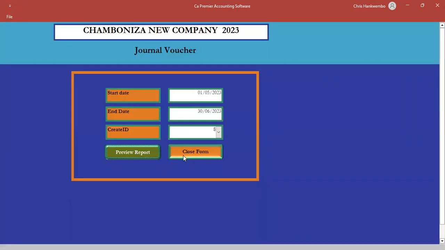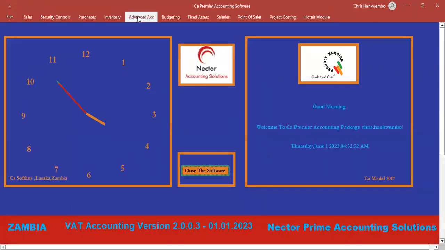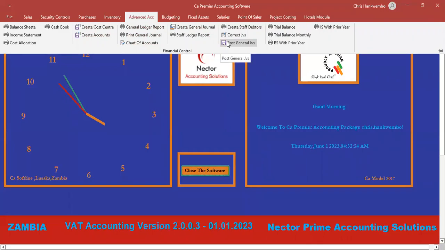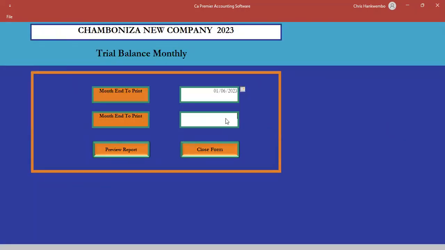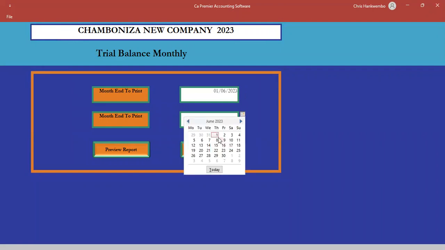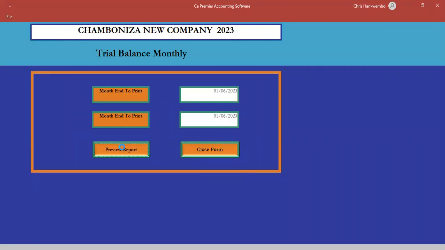So now, when we go and check our accounts, you'll be working with the trial balance, and whatever you do, you want to have neat accounts. Where you make a mistake, you correct it right there. So if I go there and check now, I should be able to see my neat account, everything properly done.